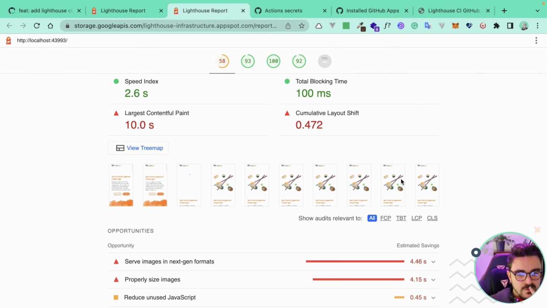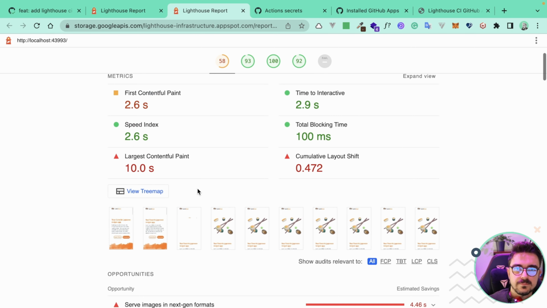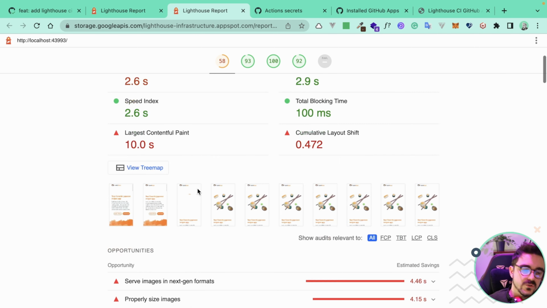This is the point where I don't know if it's better to point to a staging. So imagine that you have your website, and instead of doing this on localhost, I think it will be better if you launch it against the environment that is going to be served, like in Netlify, for example. So you manage to set the staging URL and you add it to the configuration. I think it's going to be better, because here it's always going to have less performance than the production side, okay?